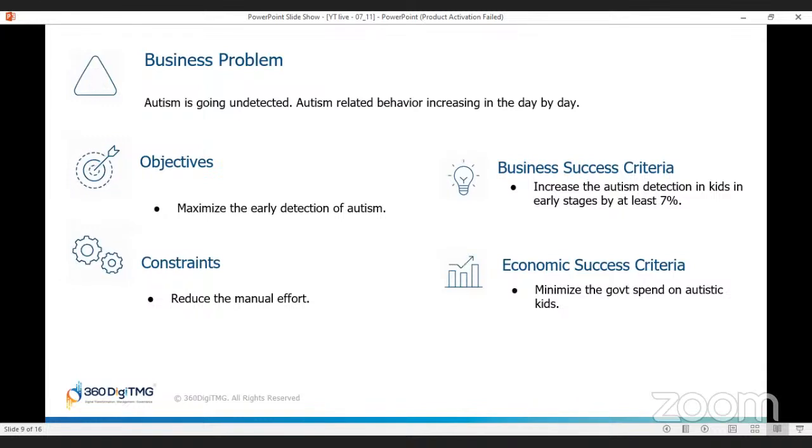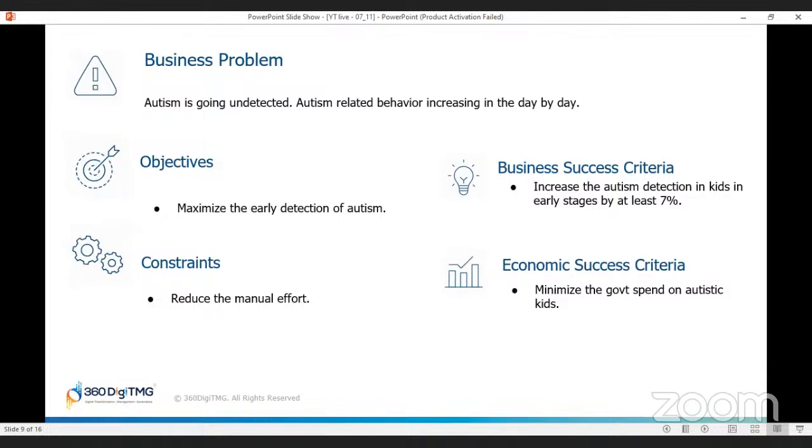See, when the business success criteria, which talks about the successful event of business, how and when it will be successful, we have seen that, whenever the increase in autism detection in kids will happen in early stages by at least 7%, then our business will be successful. And when we talk about economic success criteria, it is to minimize the government spend. Whatever the government has been spending on autistic kids, these need to be checked upon. It needs to be minimized.